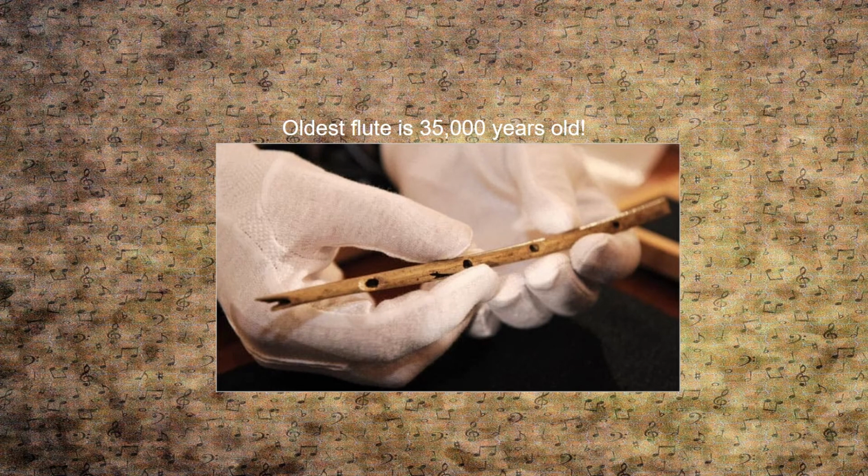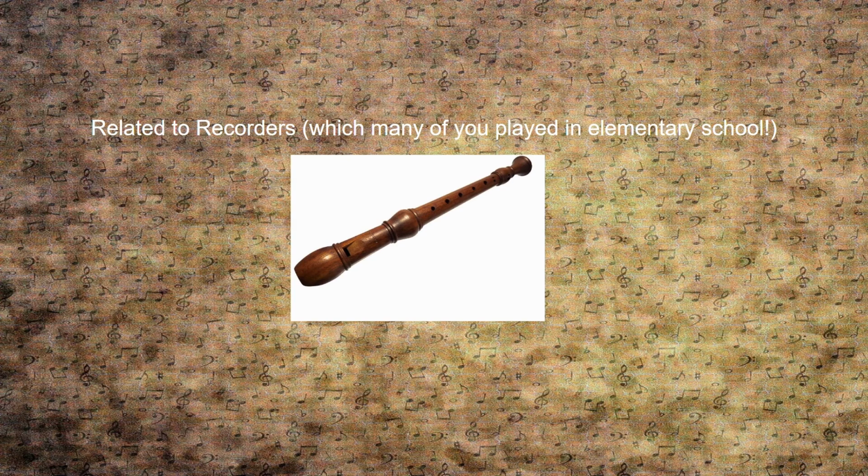Flutes and drums, of course, were two of the first instruments that were ever invented because they're pretty much the simplest. Those of you that had music in elementary school might remember playing the recorder. Flutes, of course, are relatively similar to recorders. They have holes and they're a tube that you play through. Now, as you remember, recorders face down when you play. That's actually going to come up later on.